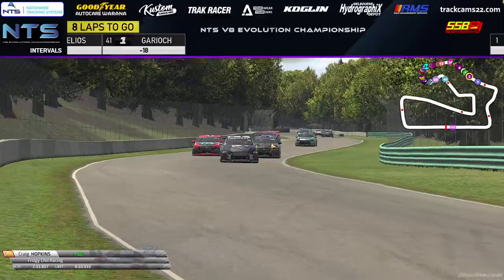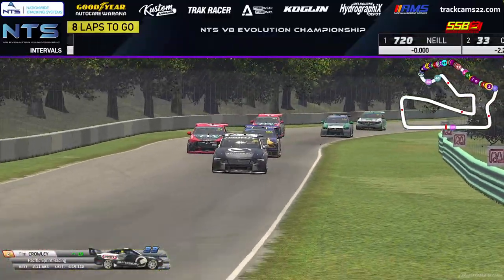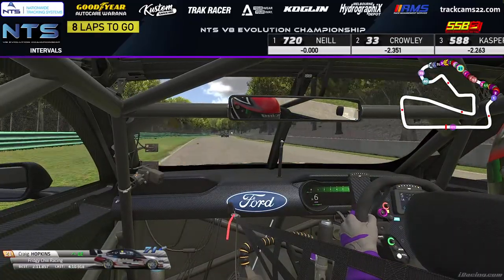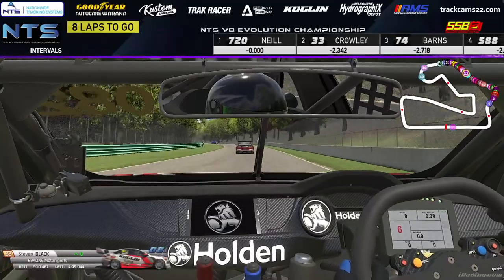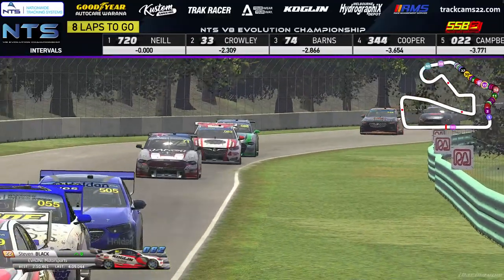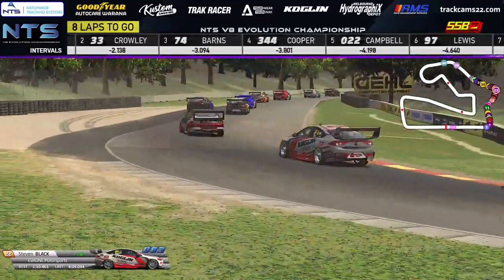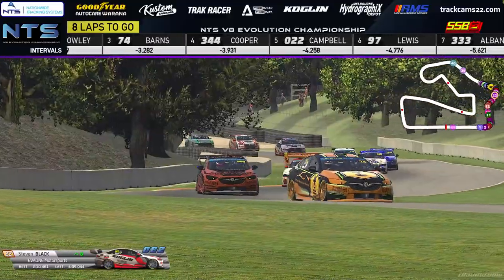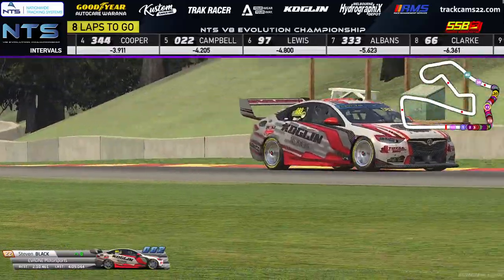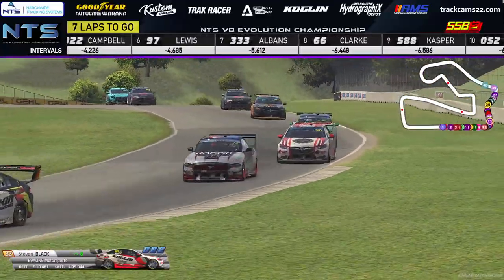And the gentleman behind me for the rest of the race, I think that was Simon Black, too. Yep, might have been Black. He gave me a bit of pressure all the way to the end, to be honest. And that was actually the very last lap, a scary one, because you're like, last lap, don't screw it up, and you've got him tacking on your tail. No, it's just keeping it clean. You get those brake markers, get back into that groove again, keep the nerves down.